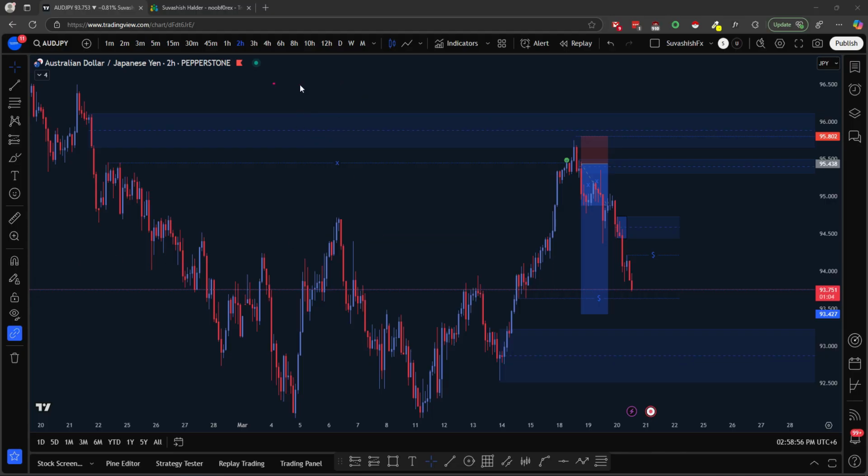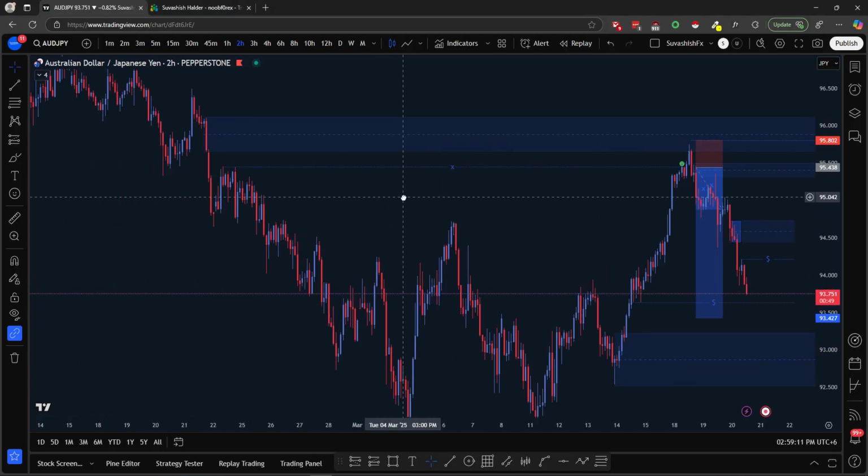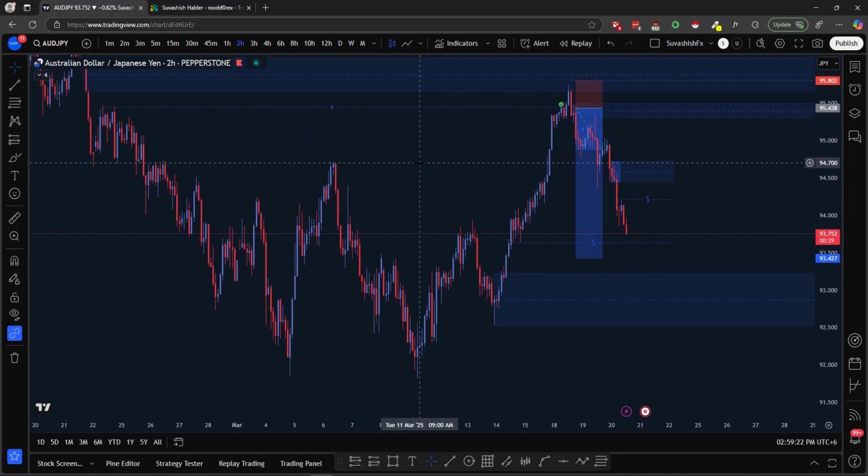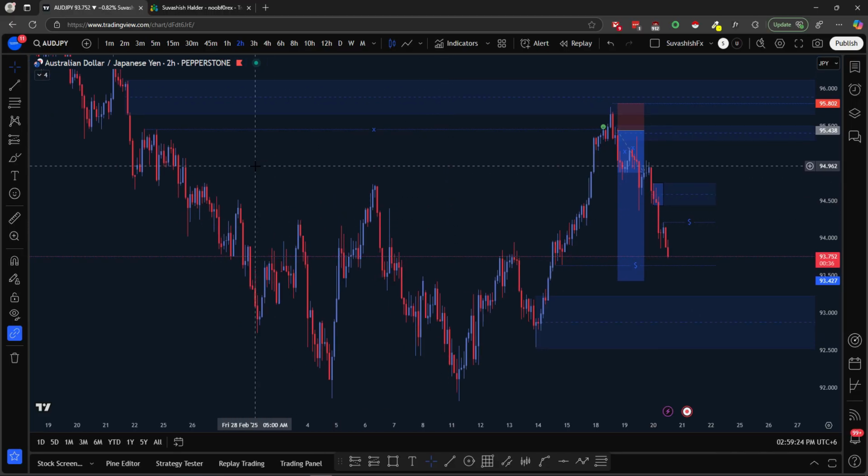But if price drops like this and again retraces like this, that's not valid. Okay, so remember that. So that's what I did in here. If you guys can see, those are the levels I marked, and you can see my entry and the exit point as well. And do the multi time frame analysis, please do the multi time frame analysis. That's the only way you can survive this market.